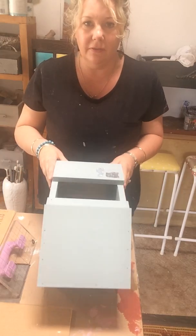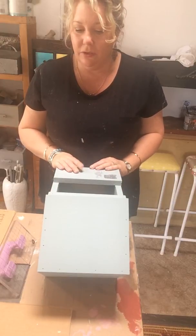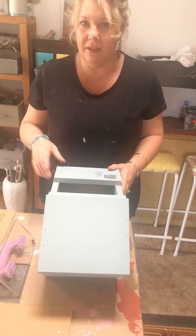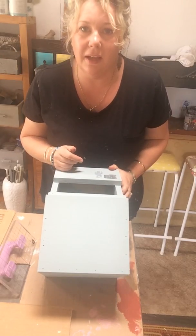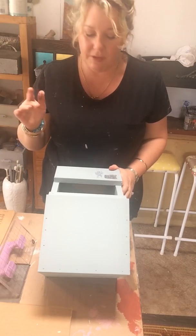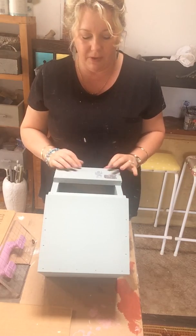We have five of these bird boxes which I have painted up in Newton's Dark Egg — if you're wondering about this colour — and they are just lining our garden to give it some height. We've got them on big poles, and I've just printed number four and this is number five.